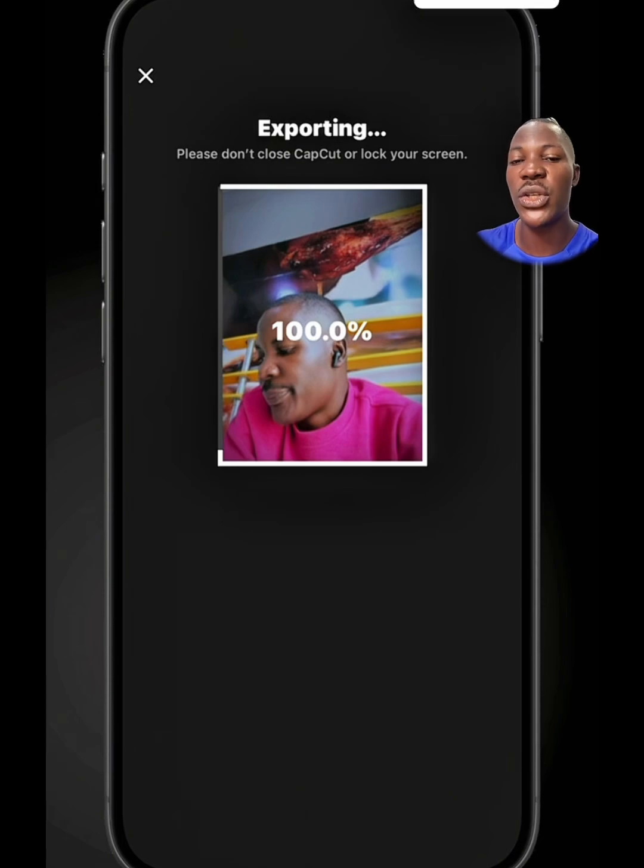The reason why we did what we just did to this picture was that this picture is actually warm and dark. So what we just did now is to make it somehow cool, bright, and then clear. Okay, so this is how you actually work on your picture quality after taking it directly from your phone.